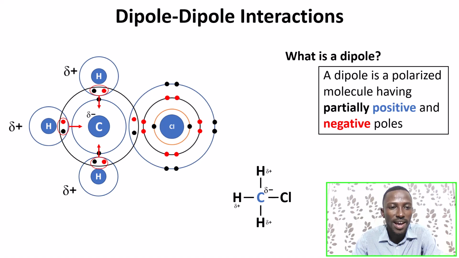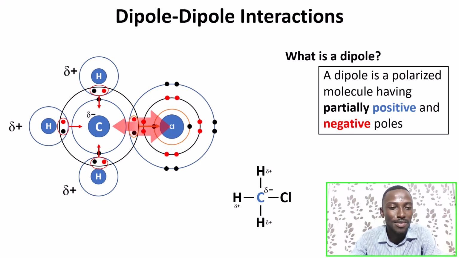But it doesn't end there. You see, there is a carbon-chlorine bond. Between the carbon and the chlorine, they are sharing a pair of electrons. Now, the question is, carbon and chlorine, which is more electronegative? Obviously, it is chlorine. Chlorine is more electronegative than carbon. So chlorine is going to pull this shared pair of electrons more towards itself than carbon will. Carbon is trying to pull the shared pair towards itself, and chlorine also tries to pull. But who wins? Chlorine.